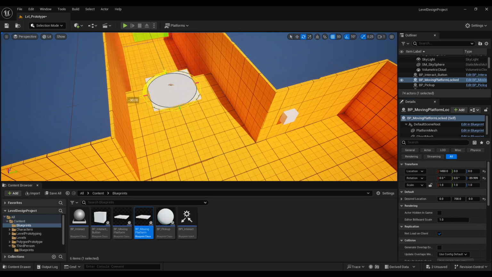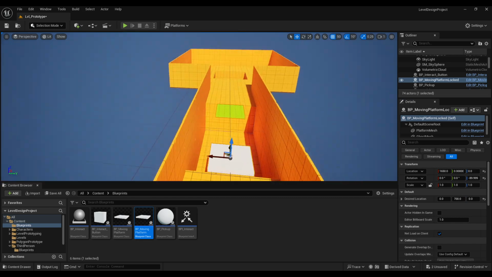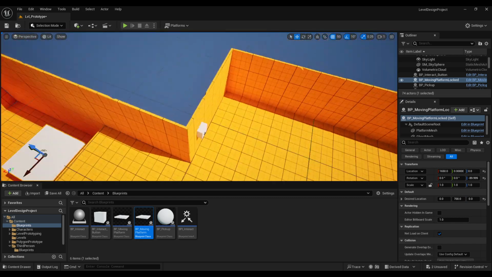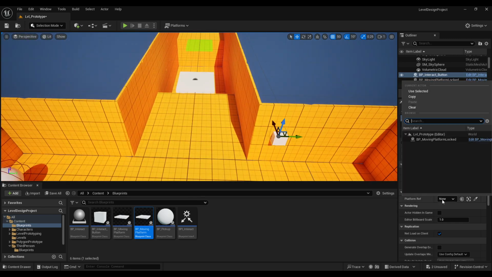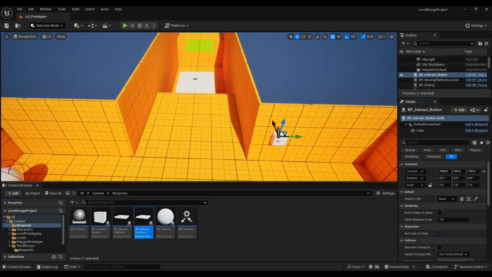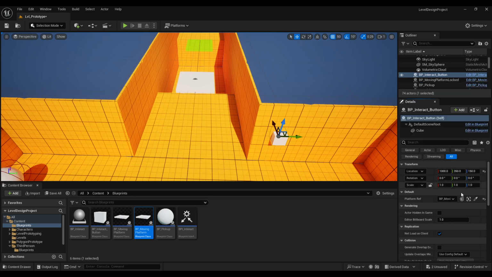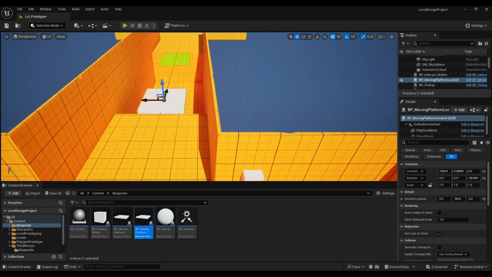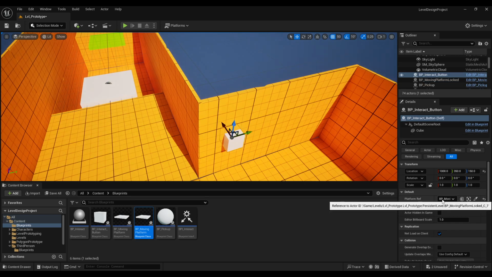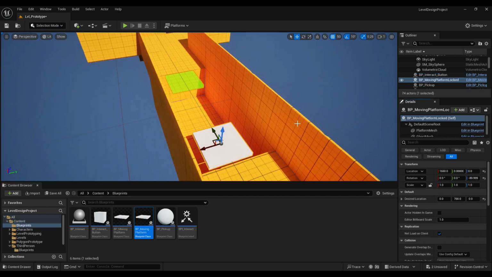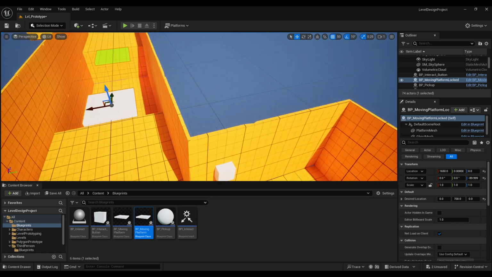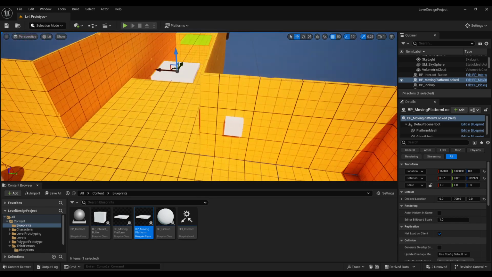So if I set up this how I want it, so that should be fine there. If I then look onto this button, on the platform reference, do this drop down, and then I can see that this is the one there. So I can check that by clicking on here. Once I've set it, click on this middle icon, so the cursor with the box around it. It sort of zooms into what it's selected, so you can double check to make sure things are referenced correctly.